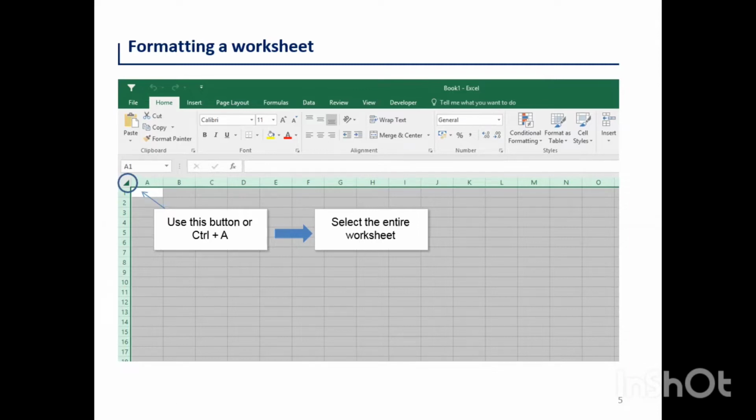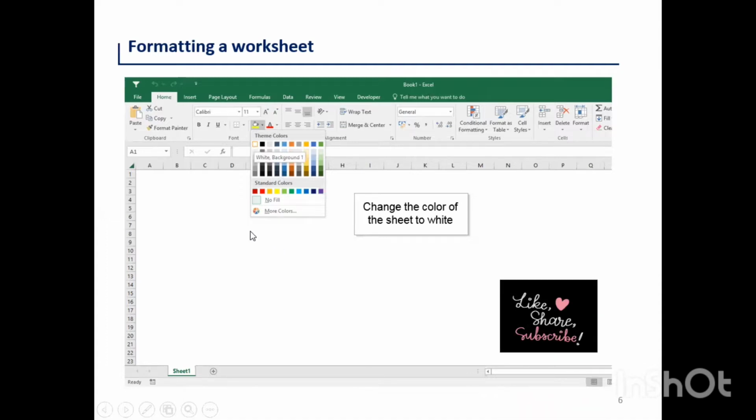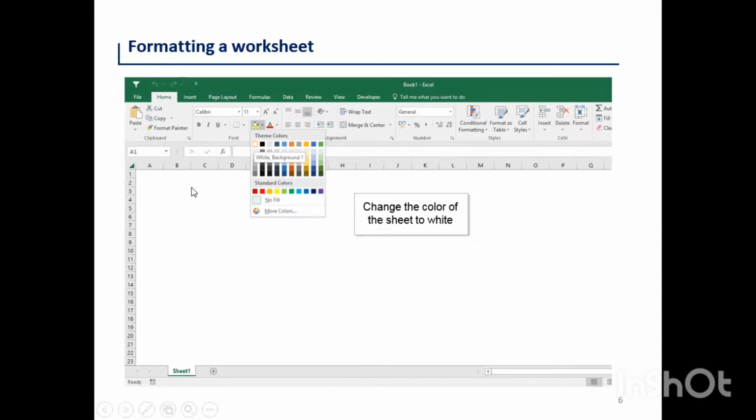Once the entire worksheet is selected, we go to the menu at the top, where we can see the fill bar. The fill bar represents the color which we can fill. We will click on this and select the white color. If white is selected, the entire worksheet becomes white. You can select any color and the worksheet will become that color. You can select black, you can select blue, but to look more professional, we will select white. Now you cannot see any cells or grid lines. Although the cells are present, we can just see a white color.